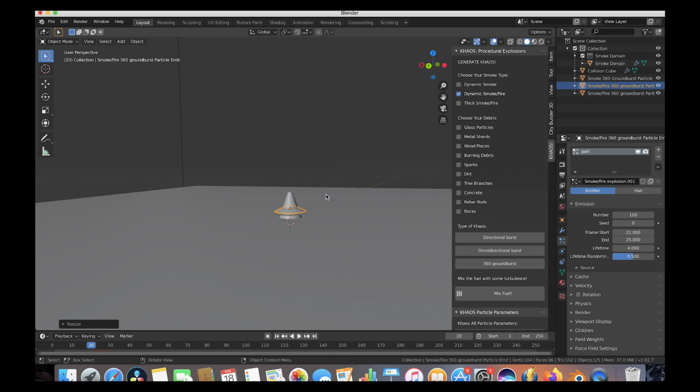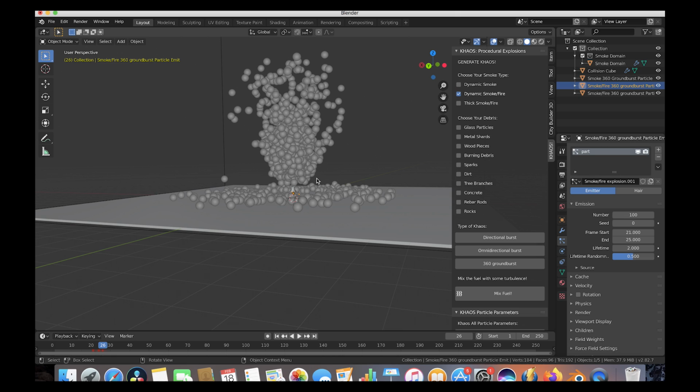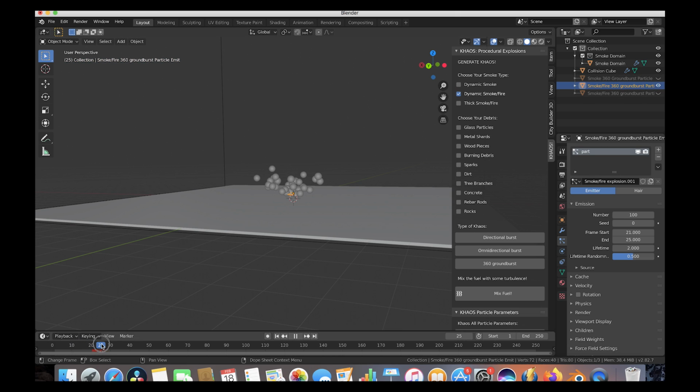We'll scale it down, and we want this one to fill in the gaps in between the two particle systems we've added already, but we want to do that in a way that doesn't really affect the general look of the explosion. We just want to fill in that area with some smoke. So to do that, we'll go to our particle settings here, and we'll change the lifetime of this specific particle system to something like 2. And now, as you can see, what that's doing is just filling in this space right here. We just want it to fill in that space in between the two particle systems.